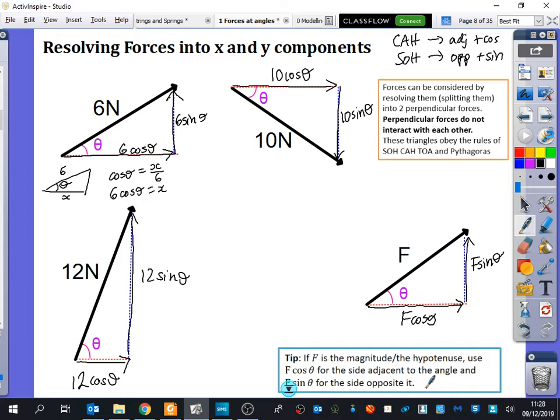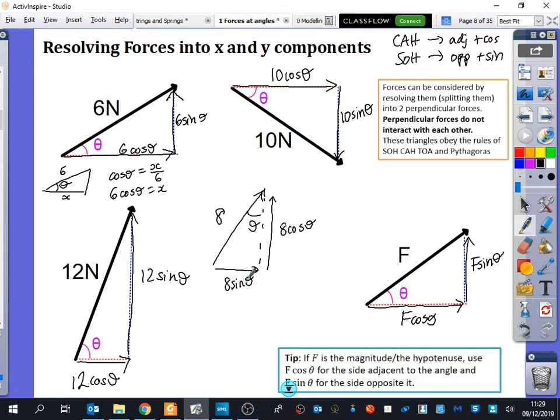Now, what's the point of taking a force and splitting it up into 2 things? So it would always be cos horizontal? No, because if I did one that looked like this, that's a force going over there. It just depends where the angle is that you're measuring. Okay? So that would be the 8 cos theta, and that would be the 8 sine theta. It's all relative to the angle.